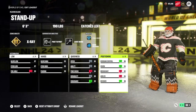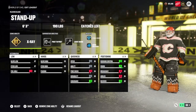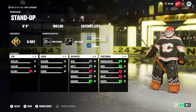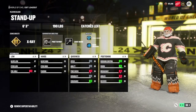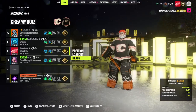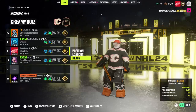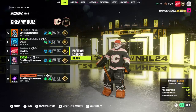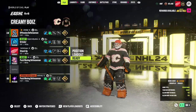Although, I don't know, I guess, because after the update, they changed a whole bunch of stuff. If I start getting sniped on the post clean, I'm putting angles back up because I've always thought angles helped with that. Angles helped so with more accurate blocker saves, and not just on the post. If it hits my blocker and bounces down and goes in the net, I'm putting my angles back up. I don't care, because ever since I've had angles up and been playing how I usually play, those things don't go in.